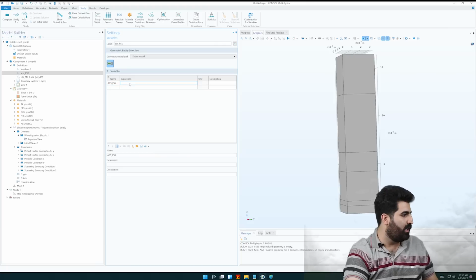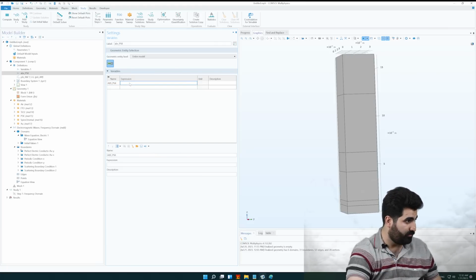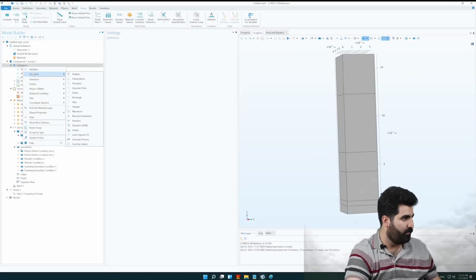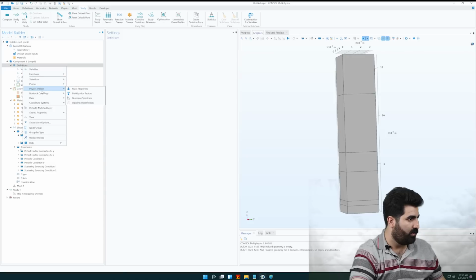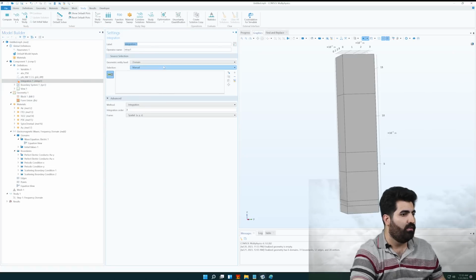For perovskite absorption, we must write the code. Let me choose abs. I will complete this, but let me choose the non-local coupling. I use integration for the domain.